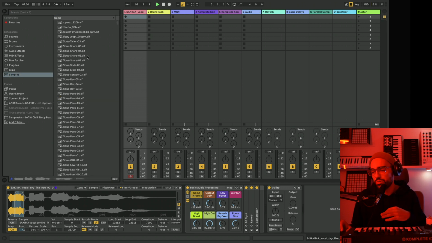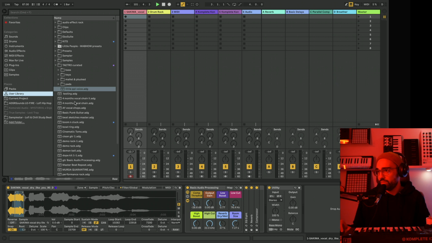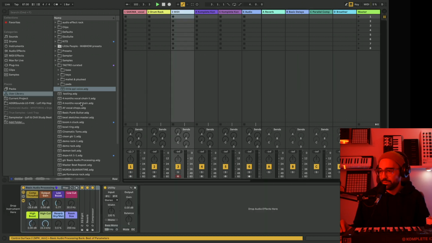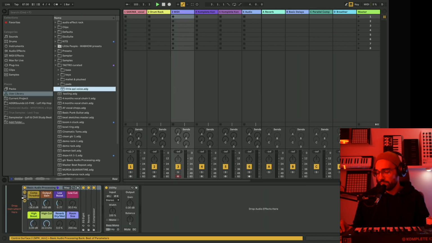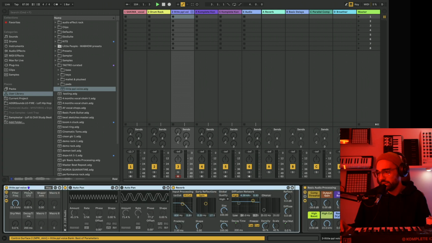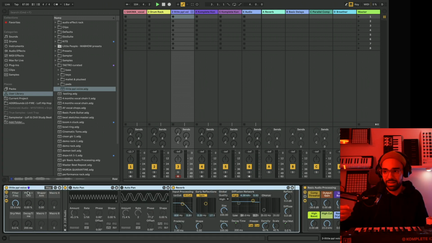You throw it into a simpler, you throw it into a sampler, you're good to go. And of course, Live has other ways you can do this. Live has presets, and one of my favorite Ableton Live instruments for a while is by Little People, and I'm not even sure if it's available. I got this for free off the Ableton blog.